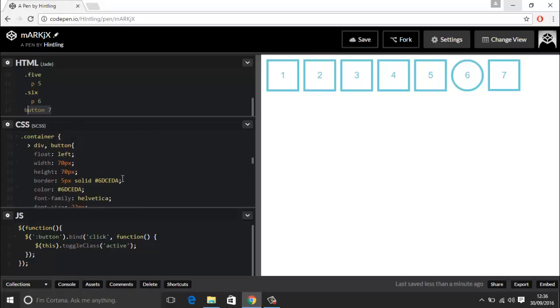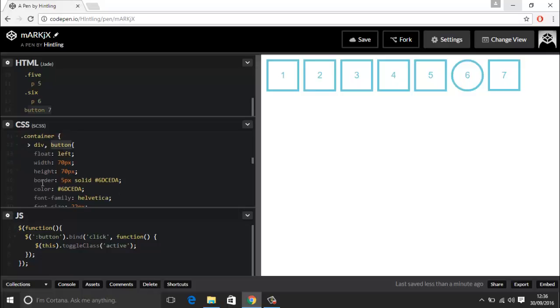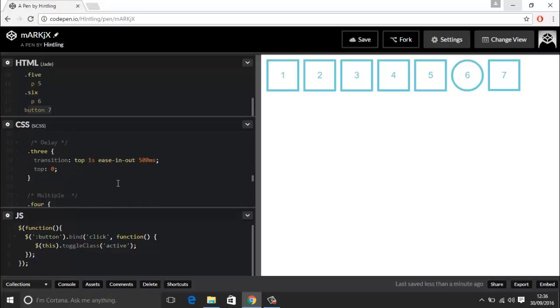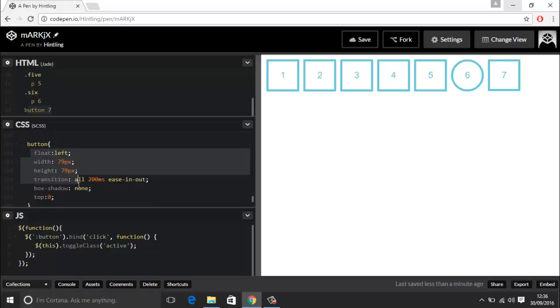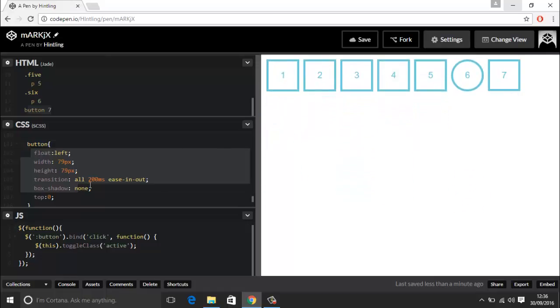What I also did in my classes in here is I added the button, so you just get the basic styles there, and then down here, find button down here, I just did a bit of extra stuff, basically setting the width because it's slightly different because of it not being a div. And then down here we have our transition again, and we need that on because we want to target that button now through JavaScript. So you want the transition on that button, and then we want to apply a class to that button. So how do we do that?